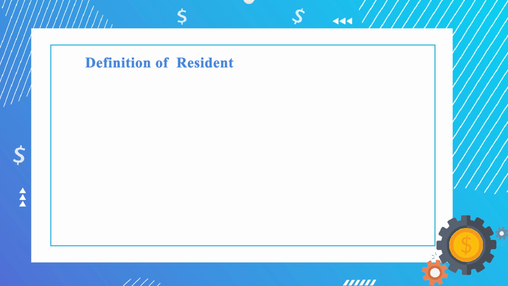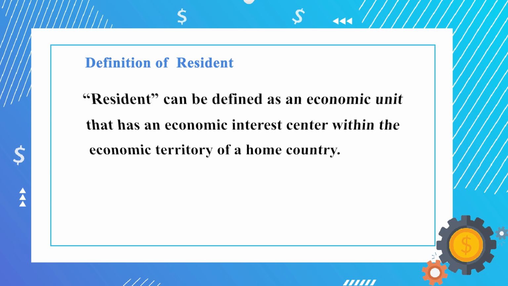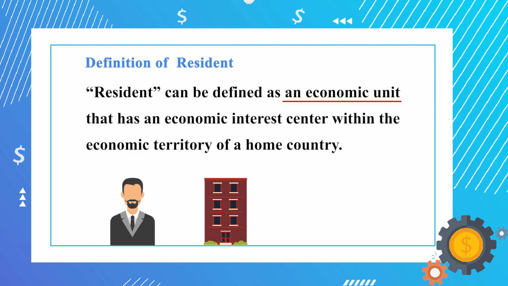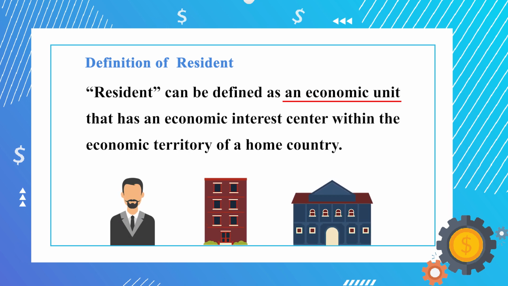Here is the definition of resident. Resident can be defined as an economic unit that has an economic interest center within the economic territory of a home country. In the definition of resident, there are several key terms. One is the term of an economic unit. It can be a person, a company, or a governmental organization.